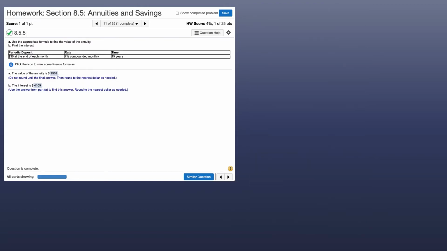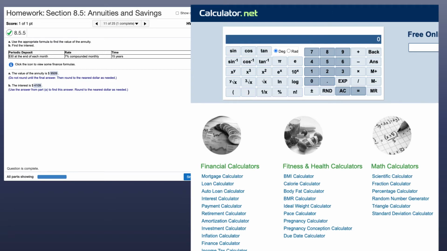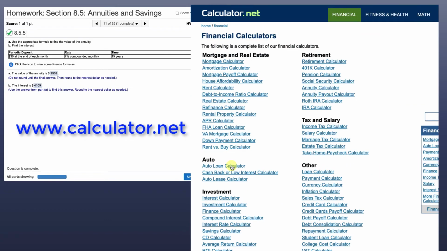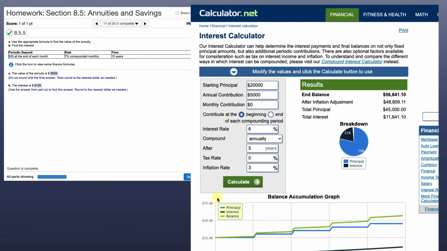Let's go to the finance website. So calculators.net, and I'm going to go to financial calculators. And again, a whole slew of them. Now, there is a calculator on the right-hand side. It says annuity calculator. We actually don't want to use that. I'm going to use this interest calculator. I find this works pretty good. On the compound interest problem, we actually used the investment calculator, I think. We could have used this interest calculator, and in fact, for an annuity like this, I do need to use the interest calculator. So this one's a little bit better, which I didn't realize at the time.